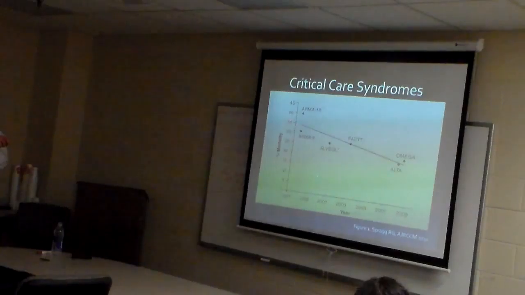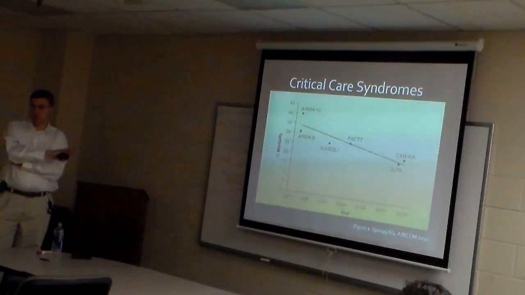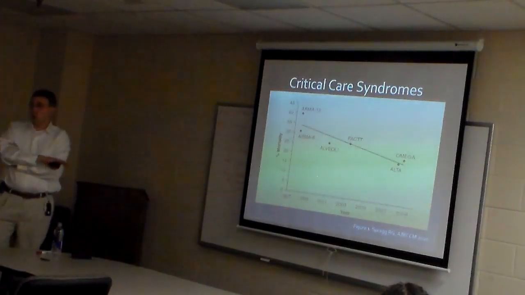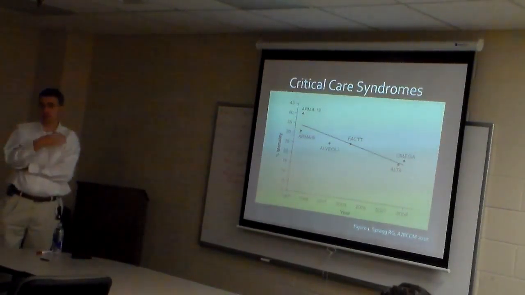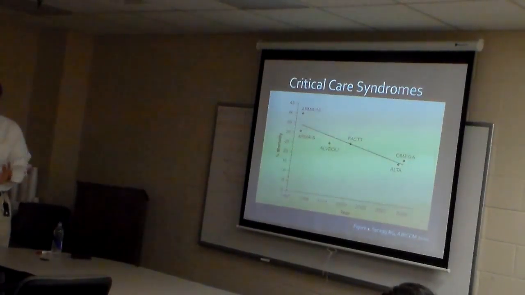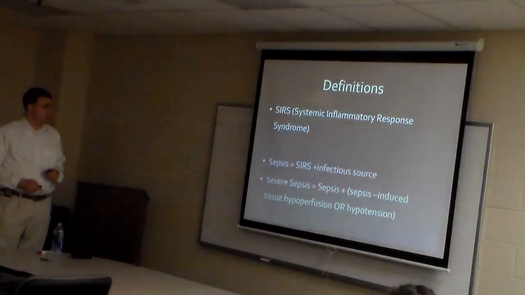So this is the control group mortality in these published studies, which was decreasing over time, and that's probably largely due to a protocolized approach to the syndrome, in this case ARDS. You can see something similar, but less impressive, in sepsis, as well as overall improvement in taking care of critically ill patients, in terms of things like preventing ventilator-associated pneumonia, preventing pressure ulcers, improved nutritional status, all those things that are incredibly important when you're taking care of critically ill patients.